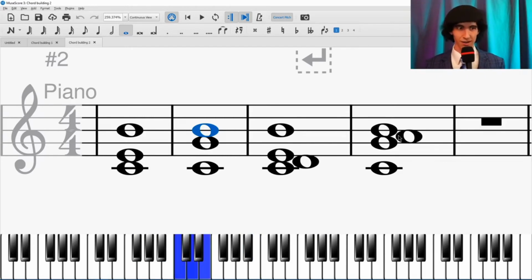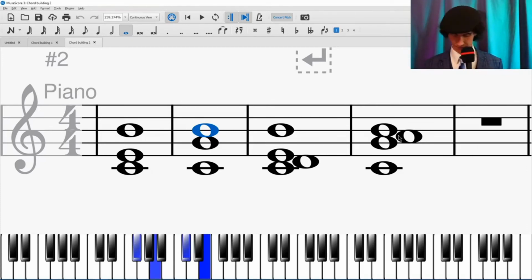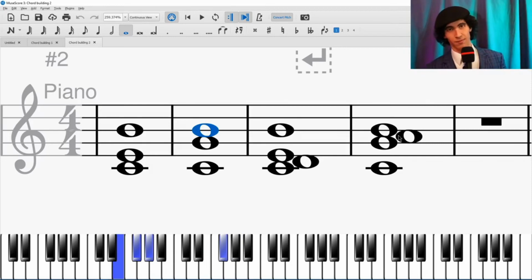But I'm just taking these three, and again, it has the sound of a major 7. It has the sound of a major 9. But it's so easy. It's so baby. You can whip this out right in the middle of a run that your right hand is doing. I'll give you another example. All right, this is another version of that. You can hear that 1, 2, 3 sound, right?